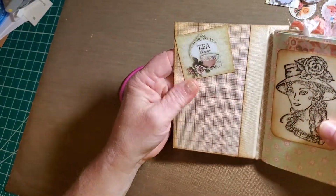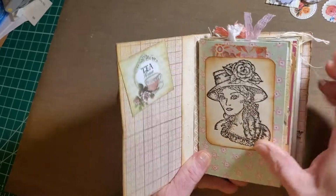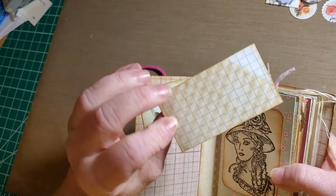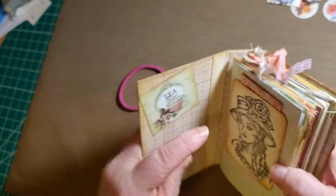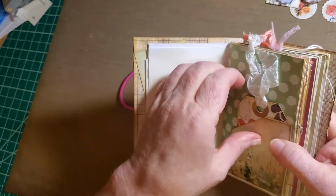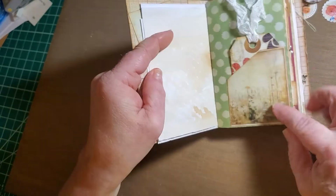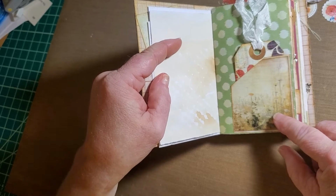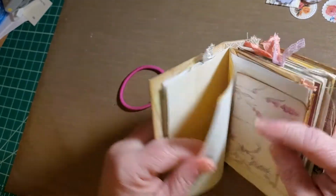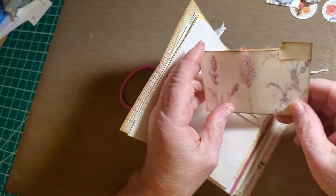And let's go inside. We have tea time here that I got from Janine Morton. I also got this from her for a tuck spot. I'm using it for a tuck spot with a butterfly journal card. Just odds and ends of tea-dyed paper, scraps of notebook paper, pattern paper, a little tag there with a tuck spot from Artie Mays. I've just shrunk it down. Ledger paper, and grid paper, paper clip holding in a file folder from my porch print.